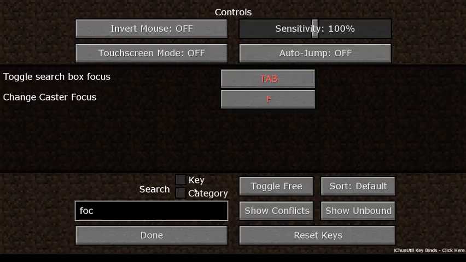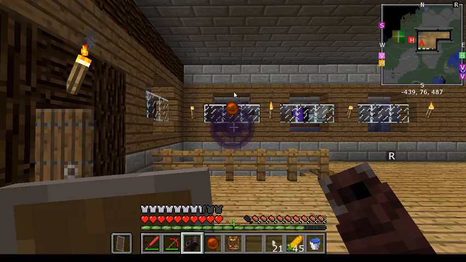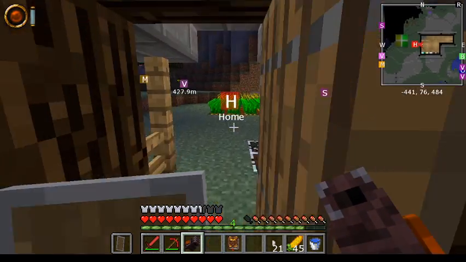Oh, there's probably a button that does this. That would explain it. Change caster focus. Well, right there. Look at that. Hey, there we go. That's much better.